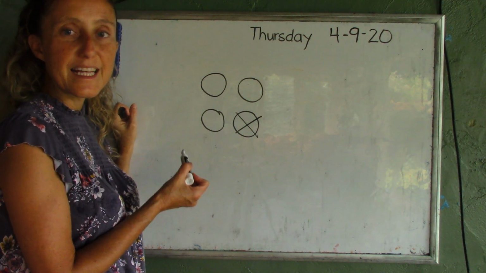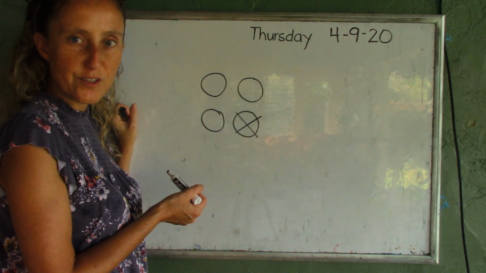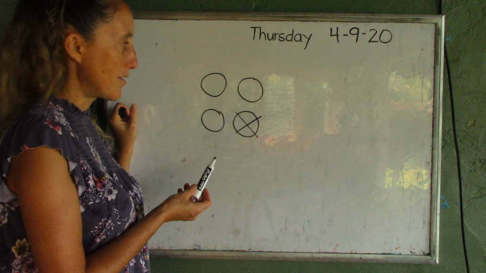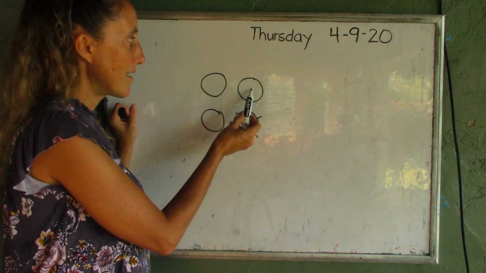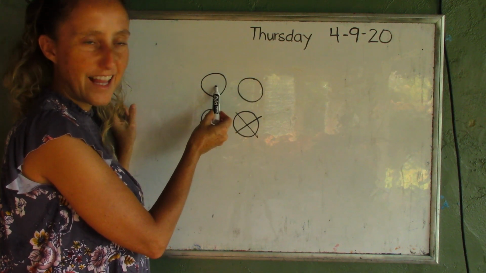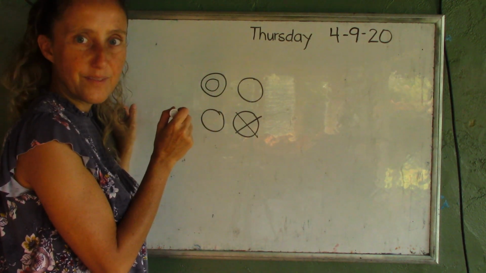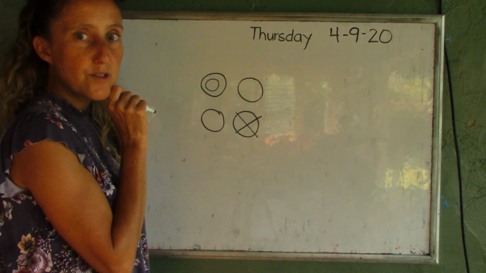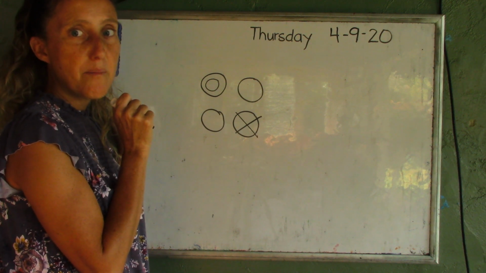another circle inside the top left circle. So find the top circles, they're the ones up here, and tell me when I get on the left circle. Right here, this is the left circle. We're going to put a circle inside there. Good. Okay, what if I want you to put a squiggly line in the top right?